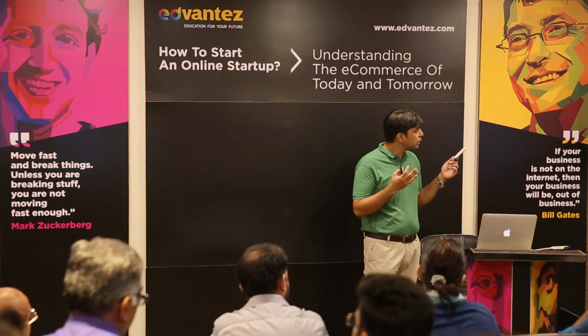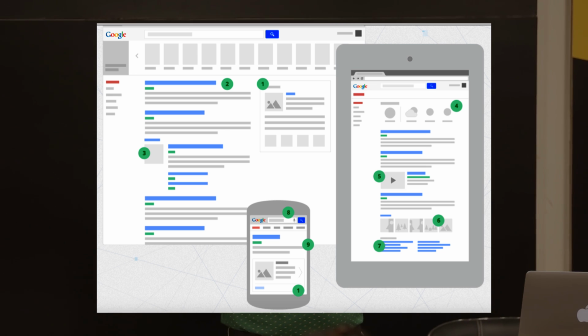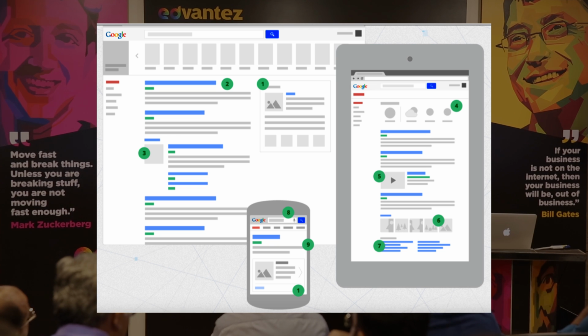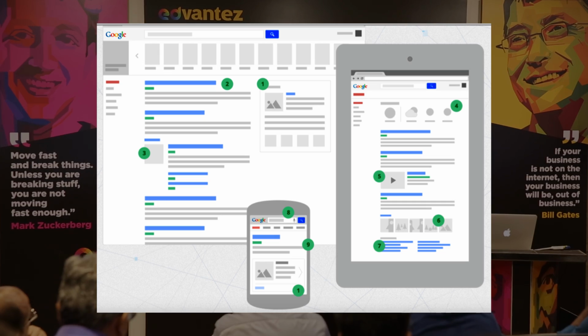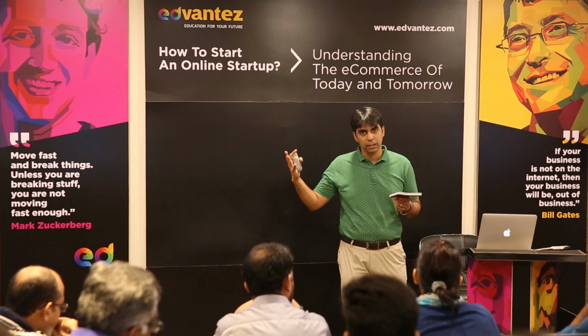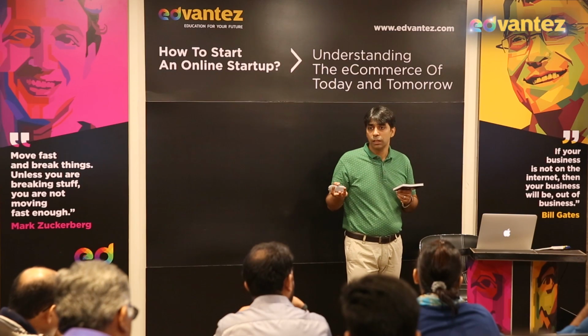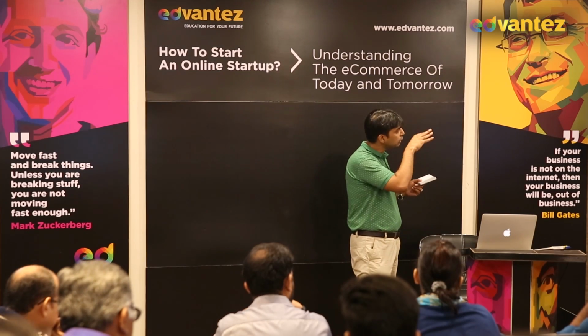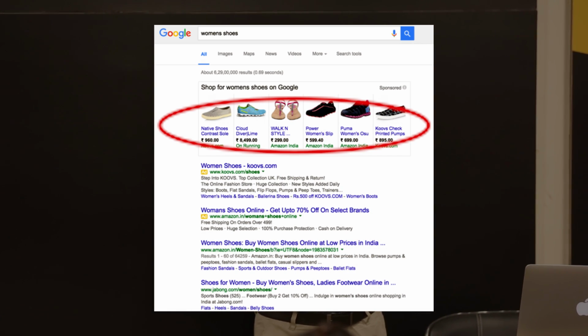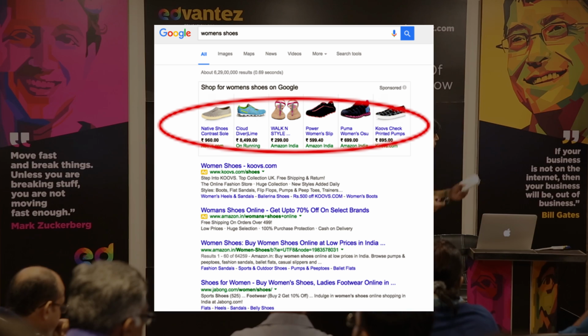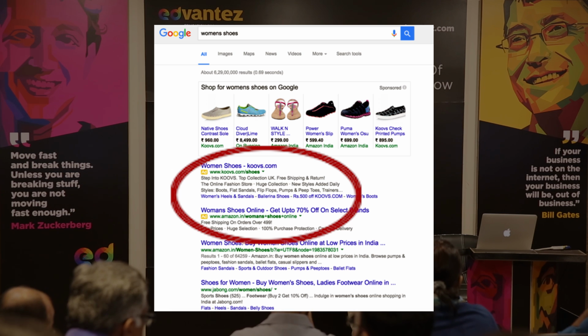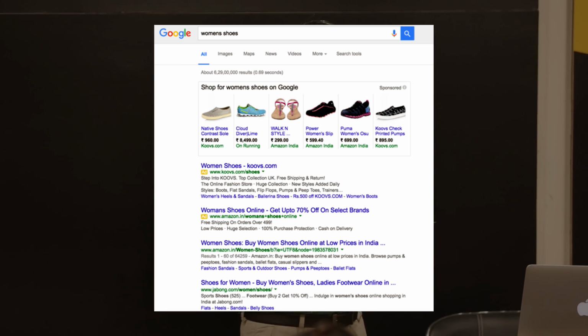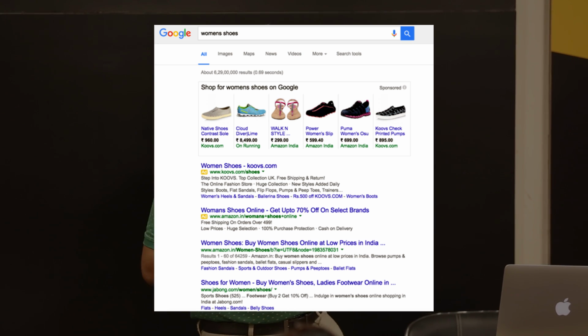Now here, this is how the search listings look. When you put a keyword in Google, this is what comes up, and it shows you in different form factors. Most of the time, the topmost listings are paid. And then come your organic listings, which is where SEO drives. Most of the prime listings on the top and on the right are all paid, and we're going to talk about that in our next module, search engine marketing. But this module is about the organic results, which come a little bit underneath, maybe 2 or 3 results later. The topmost is your Google Shopping, then come the ones marked in yellow as ads. Those are through search engine marketing. The rest are organic search, which is search engine optimization, what we will be talking about. Clear?